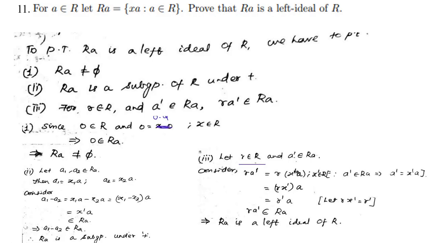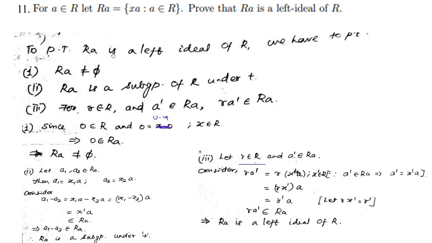So next we have, for a in R, this collection Ra, to be aR. First we had in the fourth problem this Ra. Here see that R is not given to be commutative. So in that case, what we can say is this Ra is only a left ideal. To prove that Ra is a left ideal of R, we have to prove that it is non-empty, it's a subgroup, and for every r in R, a prime in Ra, left ideal only, so r a prime should be there in capital Ra.